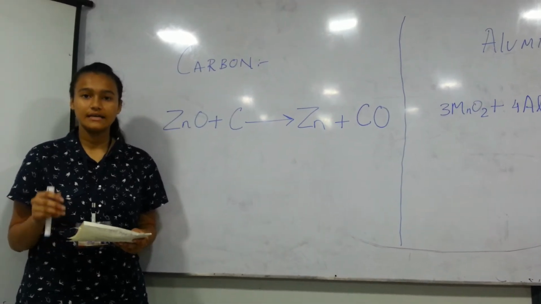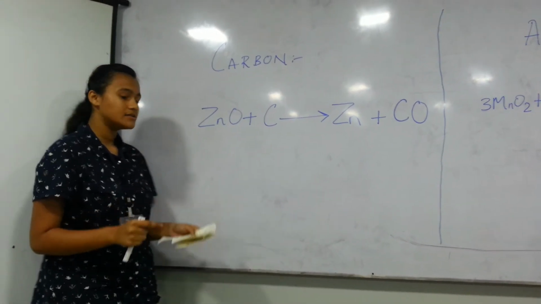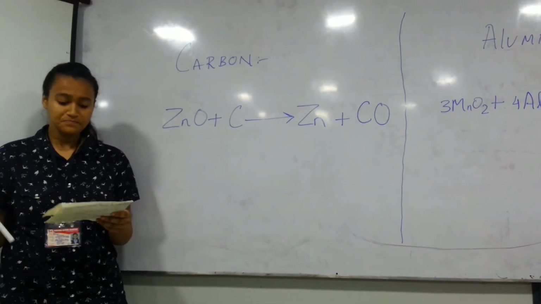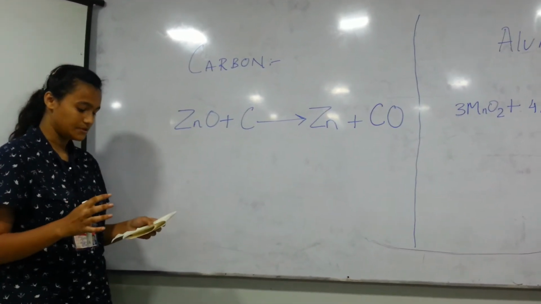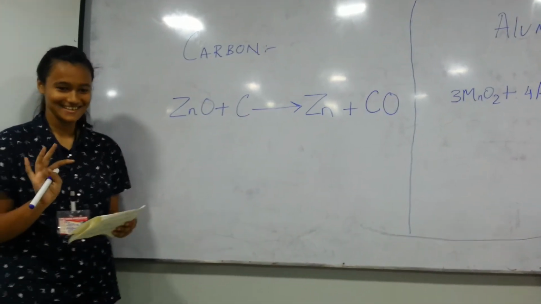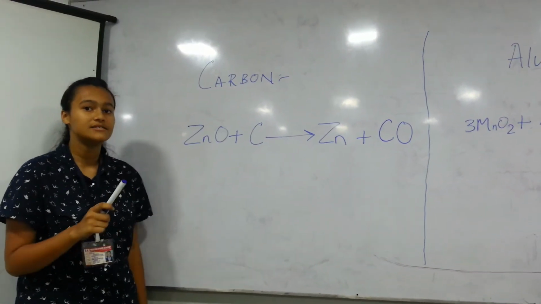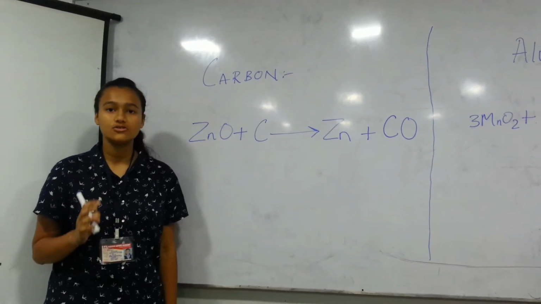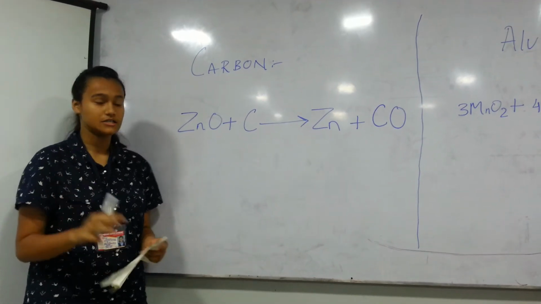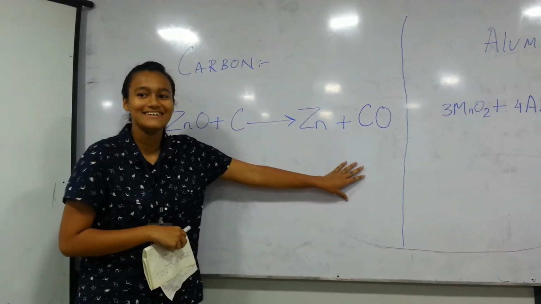Reduction is used to convert metallic oxide to a free metal. Reduction of metallic oxide with carbon: the oxides of comparatively less reactive metals like zinc, copper, lead and iron are usually extracted with carbon as the reducing agent. In the reduction by carbon, the carbon is mixed with a metallic oxide and then heated strongly in a furnace. For example, zinc oxide when mixed with carbon forms zinc and carbon monoxide.